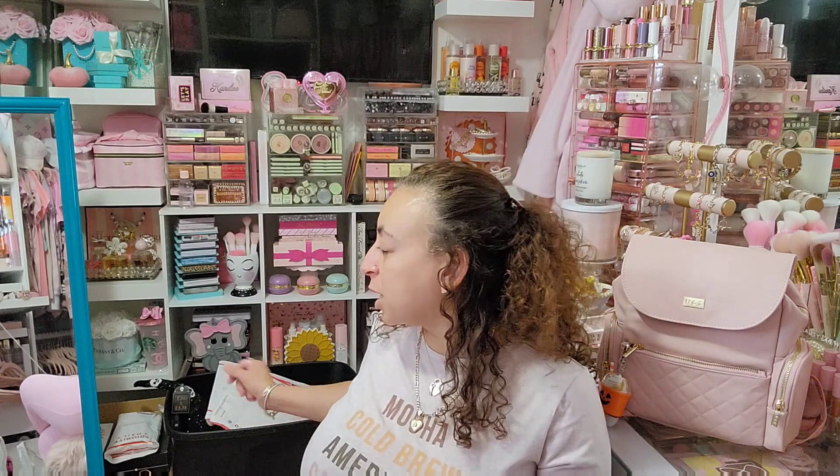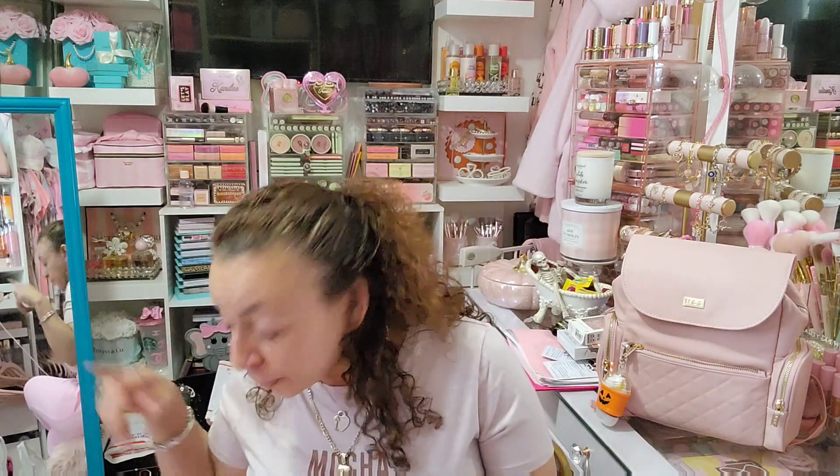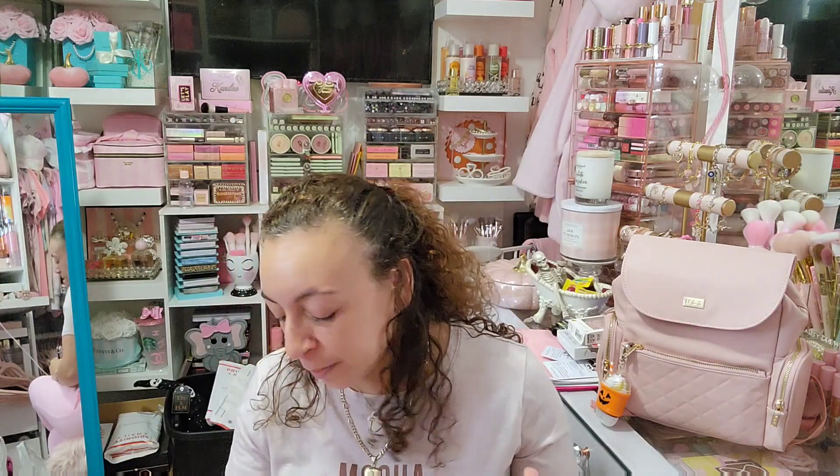I've been buying so much Halloween stuff and I don't decorate for Halloween until October, so I put it in the tub because it was all over my vanity and the floor and I didn't want anything to break. I brought a tub up here and stuck all my Halloween stuff in there — and there's even some Christmas stuff in there, I started shopping for Christmas too. There's also USBs and mailers on top because something I got today I need to mail.